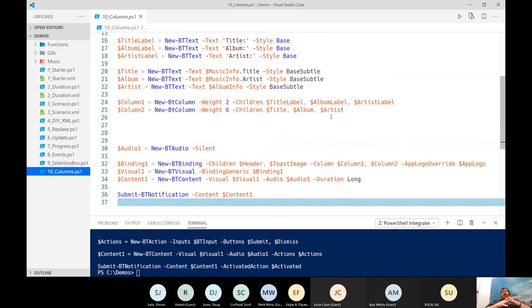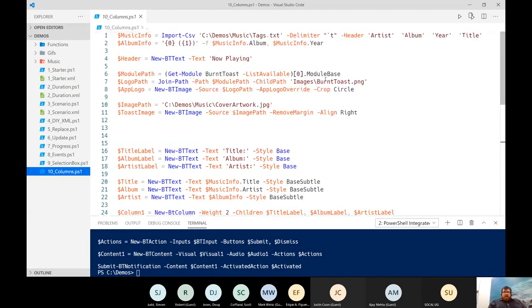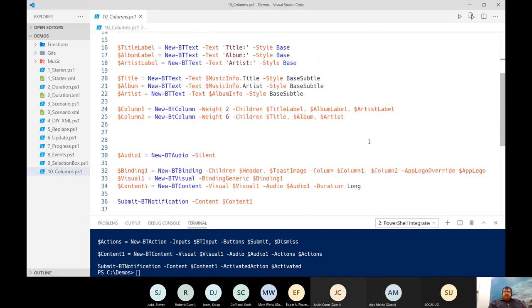Basically, this is from a music ticker that I created for my live stream. When I'm playing music and the track changes, I want to show using a toast notification what the current track playing is. Long story short, the music app that I use writes a text file to my hard drive when the track changes. I monitor that text file for changes, read out the information, and feed that into a notification. It also includes the cover artwork automatically as well, so I can just reference that in my toast.